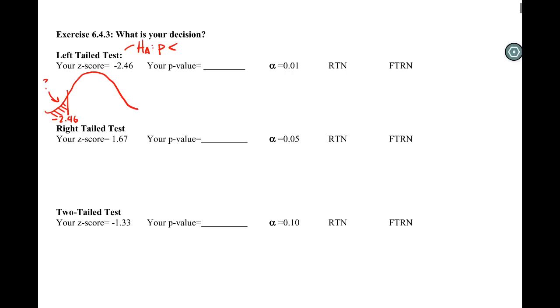We could obviously use normal CDF with our mean of 0 and our standard deviation of 1. But this is one of those times that I actually think that the z-table is way quicker than using normal CDF if we already have z-scores.